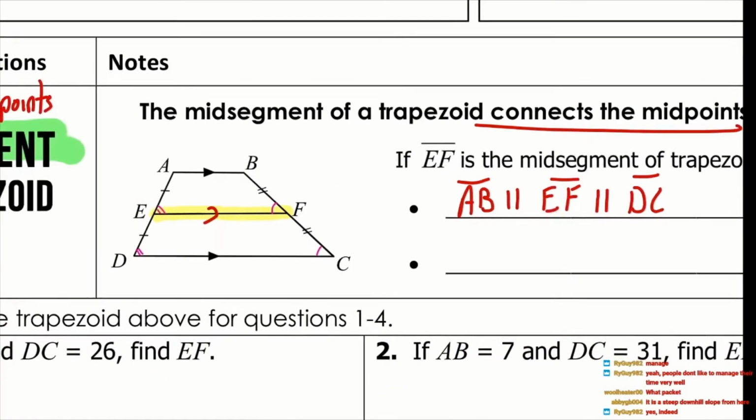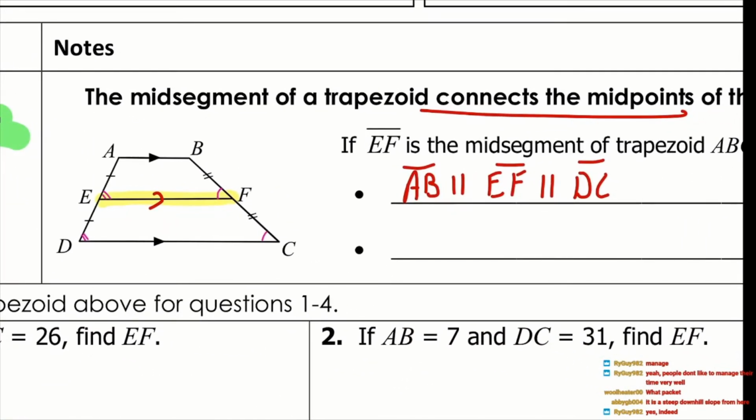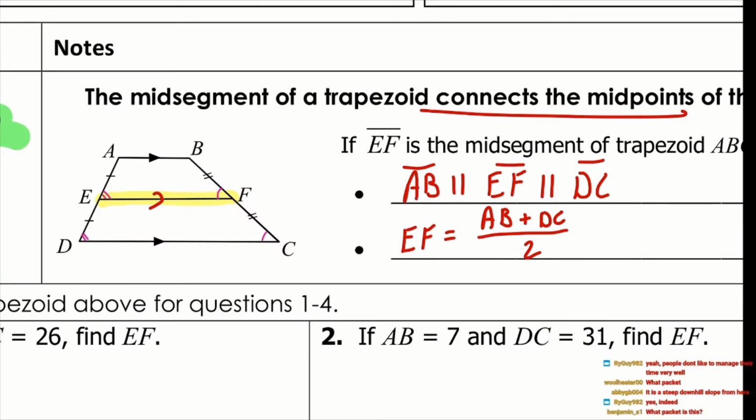The next rule, which is probably going to be more relevant, the one we're going to look more deeply into, is that we can figure out the length of this mid-segment if we know AB and DC. The mid-segment EF is going to be equal to the sum of the lengths of AB and DC, in the numerator because it is a fraction. So it's EF = (AB + DC) / 2, which is almost identical to how every other midpoint we have ever found looks. Add two things together, divide by 2. It's like a midpoint, which makes sense. This makes it an average between the long side and short side.